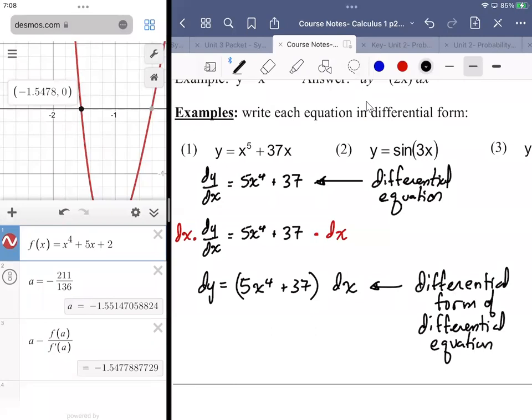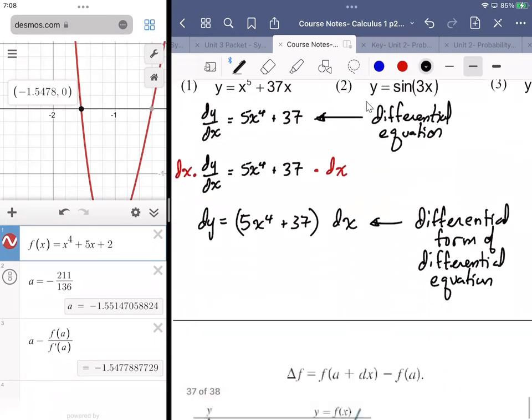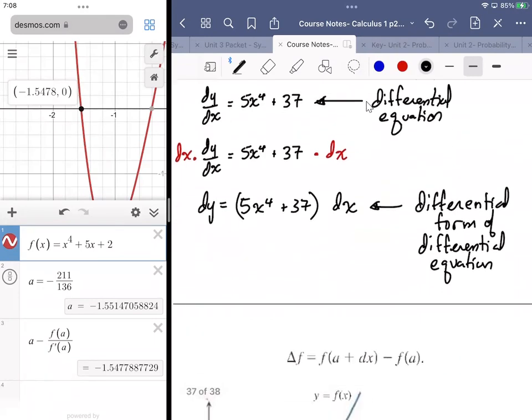All right. And so conceptually, what we're looking at is kind of cool, because if I have some graph, and I don't know what 5x to the fourth plus 37 looks like particularly, I know it's a fourth degree polynomial, and I know it's got a leading coefficient that's pretty big, so it's going to be skinny. Its constant value is 37, so it's going to be pretty high up on the y-axis. But aside from that, shape-wise, I'm not really 100%. But what I can do is just rough out a quick sketch of it.